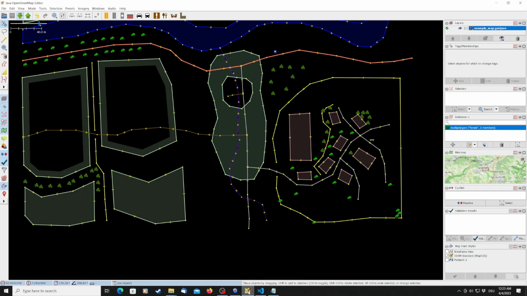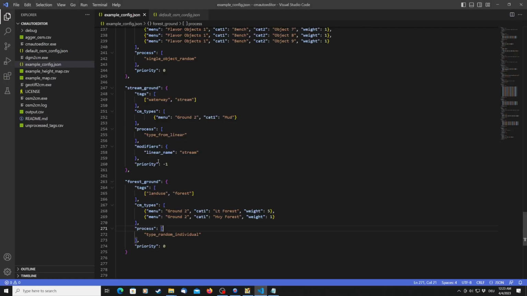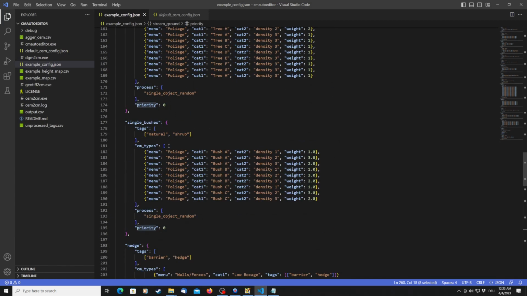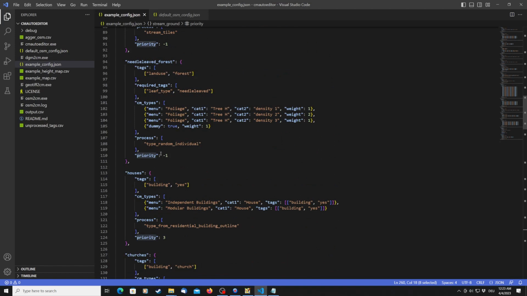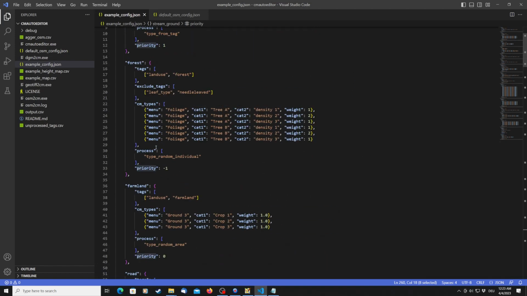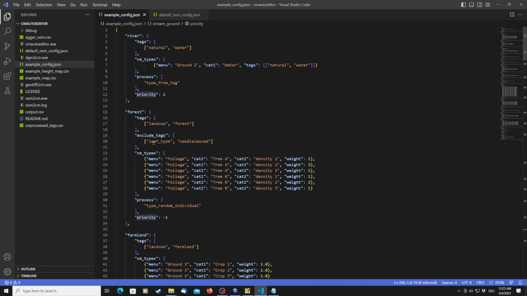Now, there's one more thing I didn't tell you so far, and you may already wonder what happens if two objects, say areas or whatever, happen to be in the same place. Who wins? And this is where this priority entry comes in. The rule for all the numbers greater than 0 is actually fairly easy.